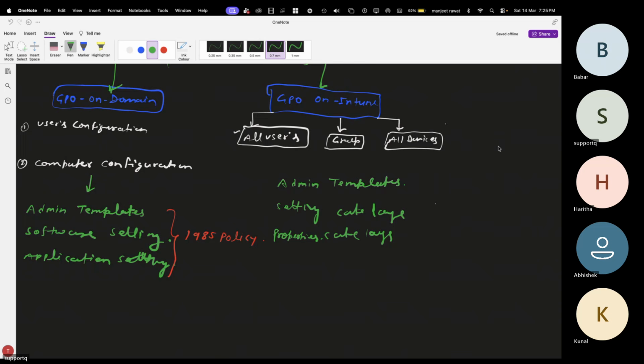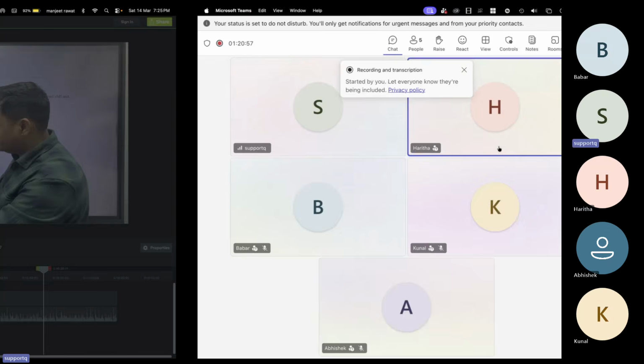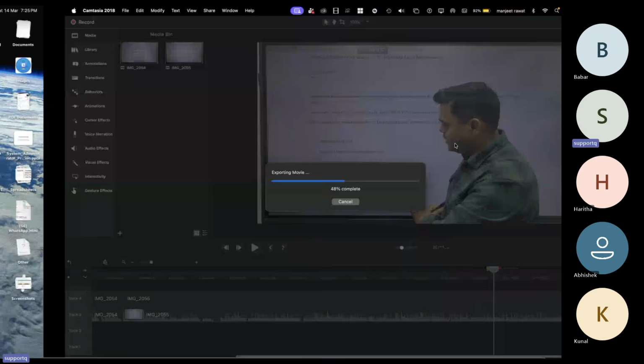Thank you. Sir, can you explain how to do that? Yes, BitLocker. Let me show you the practical of BitLocker. Recently, we successfully enrolled our device over Microsoft Intune. I hope you are able to see my screen.